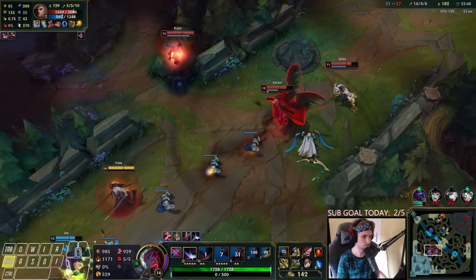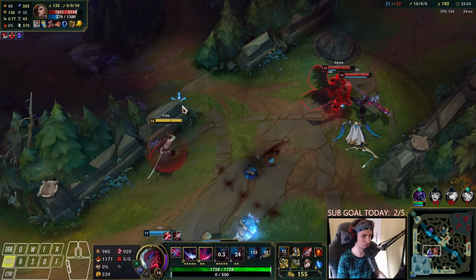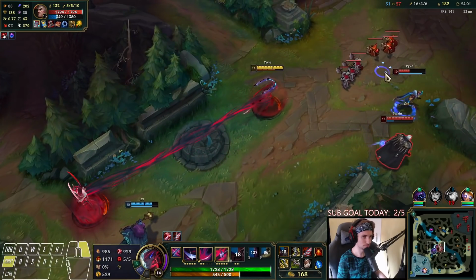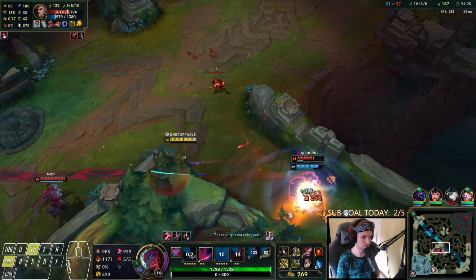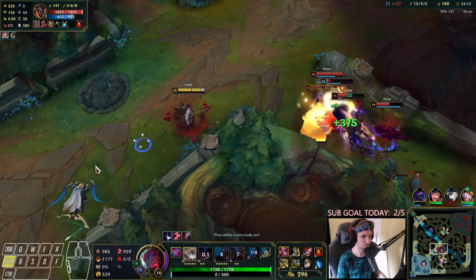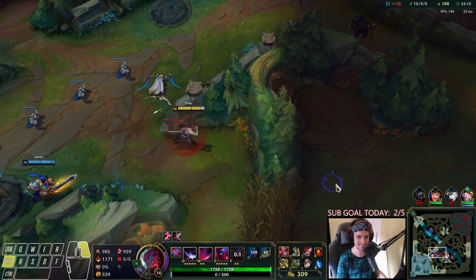Okay. I need my ultimate right now. If I had my ultimate here, I would have killed all of these guys right away. Okay, sure. Yeah, I wish I had my ultimate right here. I would have deleted all of them at once. Imagine if we had it here. Sure.